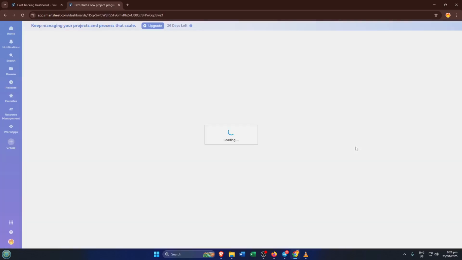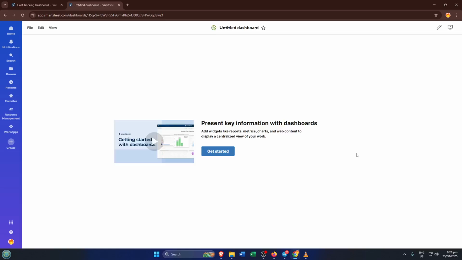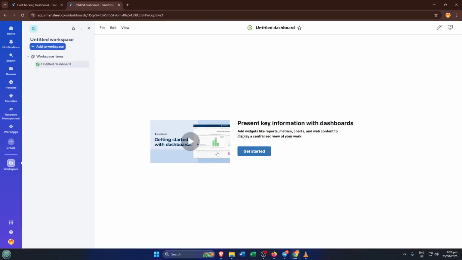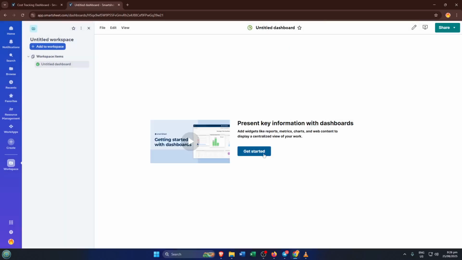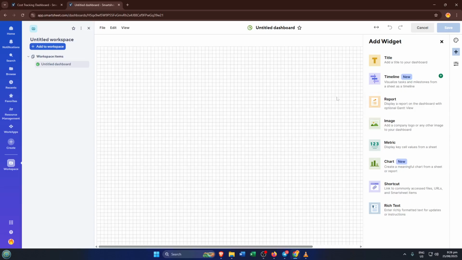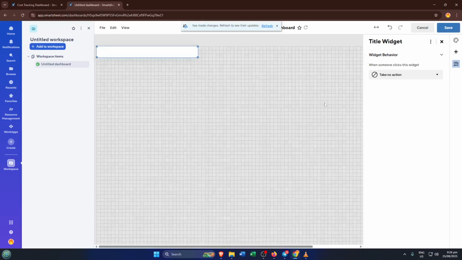Dashboards in Smartsheet are kind of like your mission control. They pull together all your key data, charts, and metrics in one place so you can see the bigger picture at just a glance. When your new dashboard loads, you'll notice the dashboard title space at the very top. Take a moment to pick a clear and descriptive name, maybe something like 2024 Project Portfolio or Marketing Campaign Tracker. Labeling your dashboard clearly might seem simple, but it really helps when you start juggling multiple dashboards down the line, trust me on this.